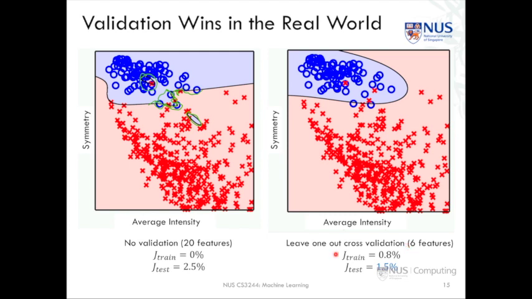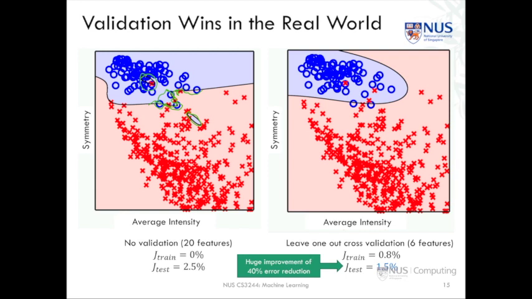And although we get a 0.8% training error, our test cost is significantly lower. So this is compared to this value here of 2.5%, now moved to 1.5%. And that may not seem like a whole lot of performance improvement. Remember, that's only 1% improvement. But we have to understand that in terms of error reduction, because the baseline performance is already very good here, we're reducing errors by 40%.